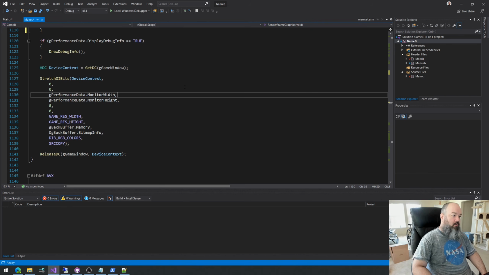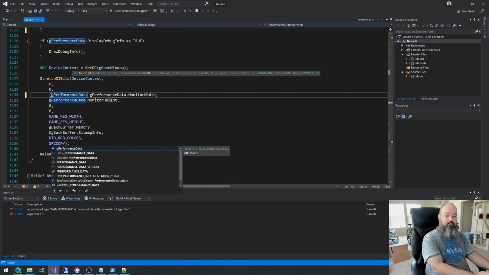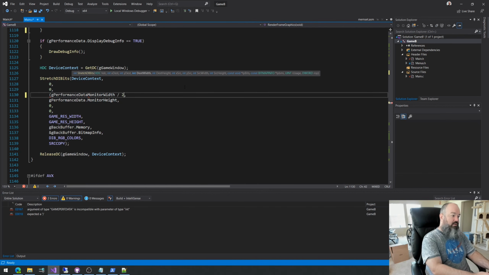Since we're no longer committed to stretching this canvas all the way across the entire screen, we need to come up with something else. Maybe I'll just draw it in the center of the screen for now.